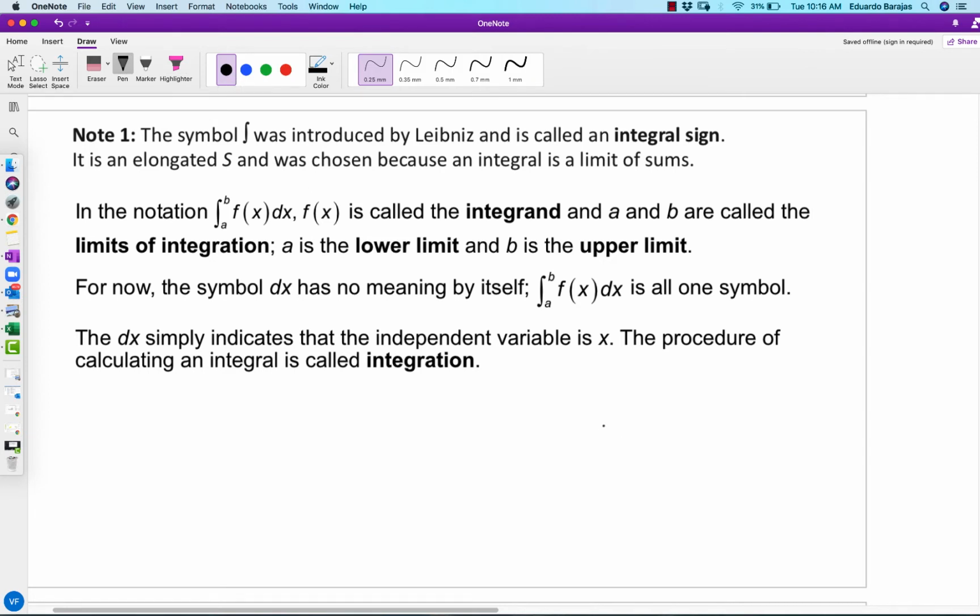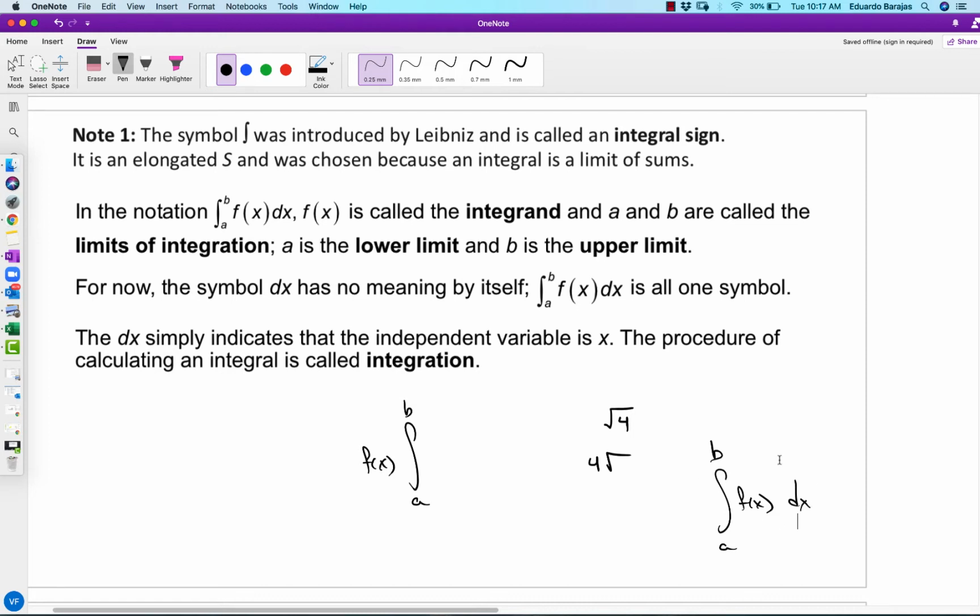Likewise, we can have the square root of 4. That makes sense. We can't have 4 square root, right? That doesn't make any sense. So you can't have the integral from a to b and put our function out here. That doesn't make any sense. So it's got to be the integral sign from a to b, from the lower limit to the upper limit, of f of x, and then we have to have the dx there. Again, it just doesn't make sense not to have it.